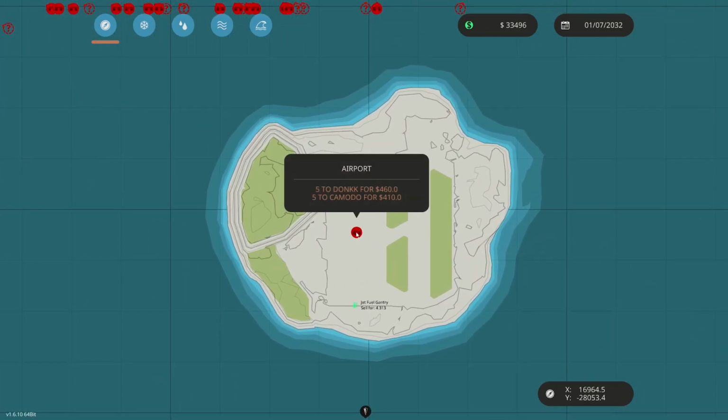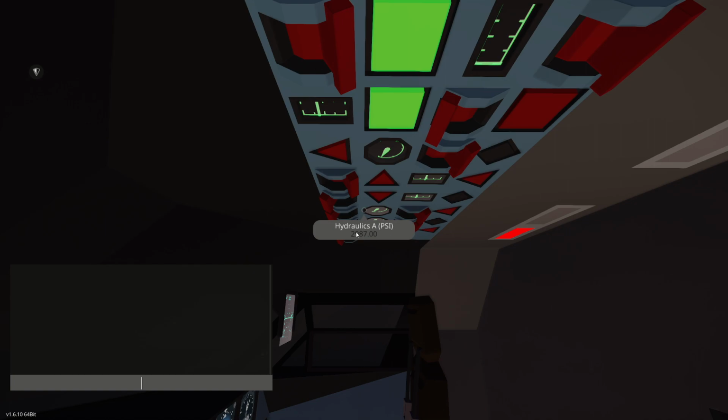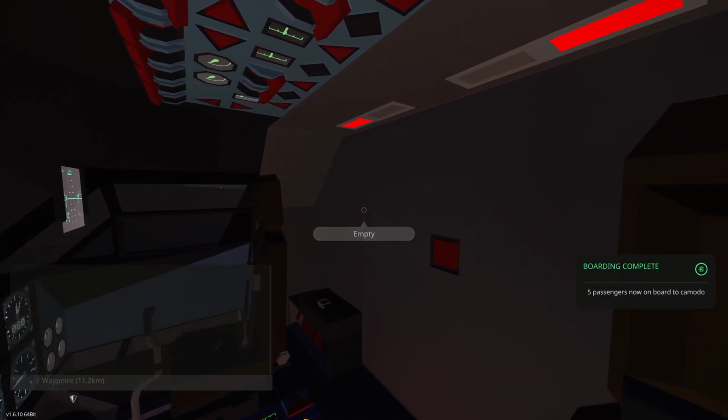The instrument approaches are working well. Starting to get those figured out. Komodo, that's 410, or Komodo. So let's do ?P load Komodo. All right, so 5 passengers on board. So let's go ahead and we will fill up.